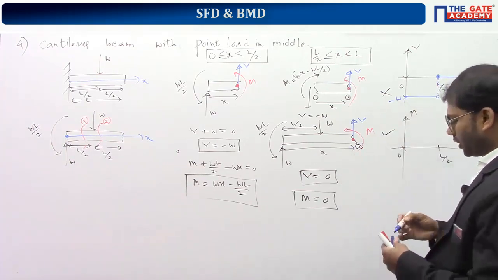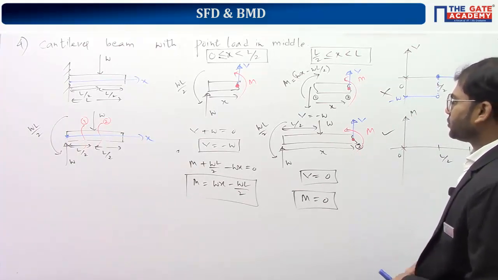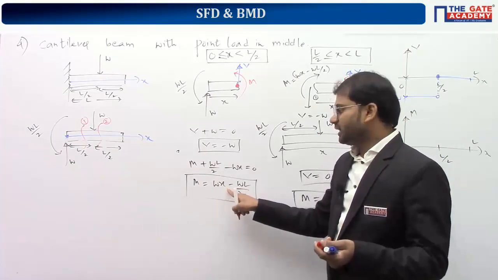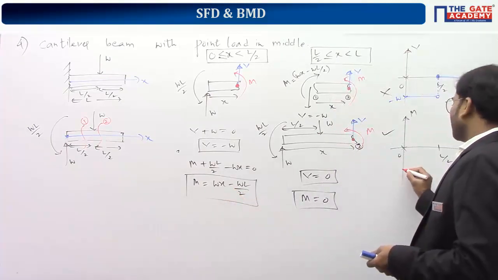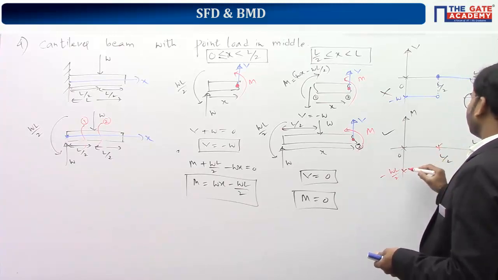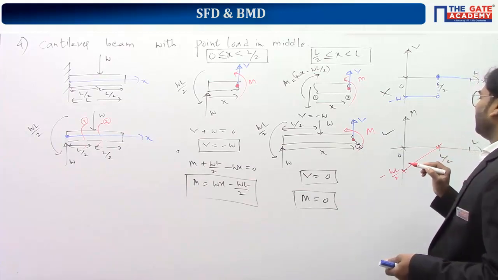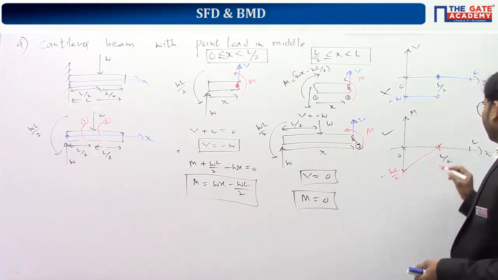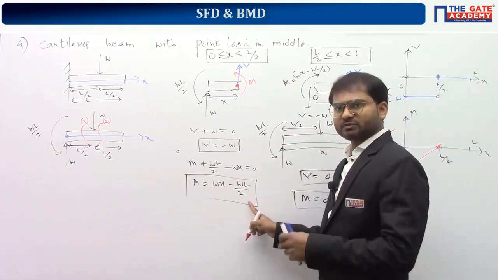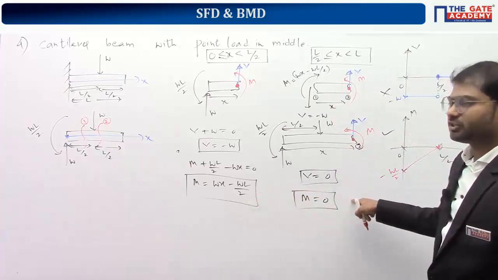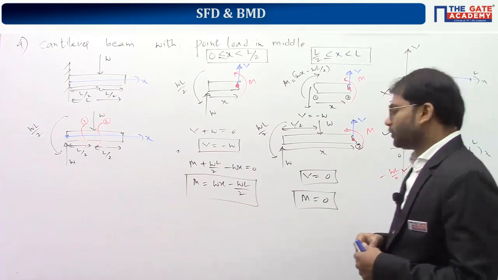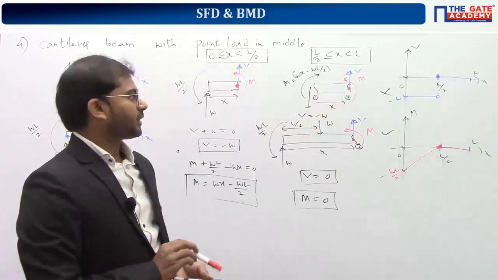Understand? In the same way, if you draw the bending moment diagram from 0 to L by 2, it is according to this one: X power 1, a straight line. A straight line means we need 2 points. At X is equal to 0, it is equal to minus W L by 2. At X is equal to L by 2, it is equal to 0. The line is like this. Here we should put an open circle, because it is not including L by 2. It is valid till just before L by 2. Now from L by 2 to L, the function is M is equal to 0, so here it is maintaining the continuity. So the bending moment value is equal to 0 there.